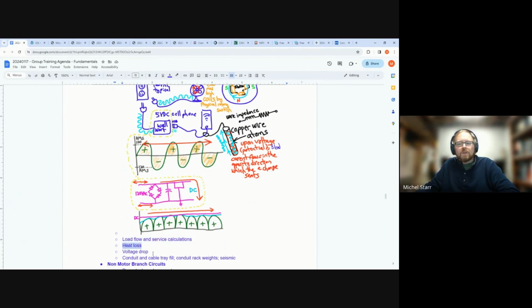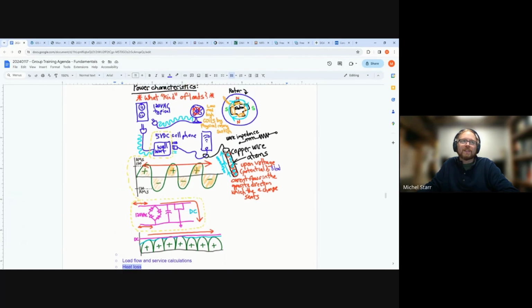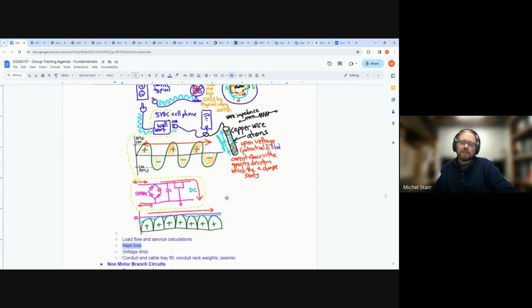Heat loss. So as I said, up here, the electrons are moving, and especially if you're going to do a lot of work and there's a lot of them moving, they create heat in the equipment, and also physically if they're turning motors or otherwise. So electrical rooms, even if there are no moving parts, the electronics and the bus bars are all heating up, and they're letting off heat into the room.